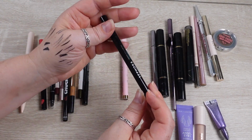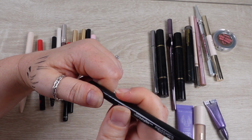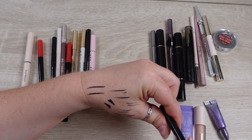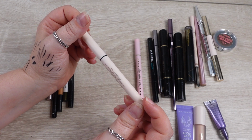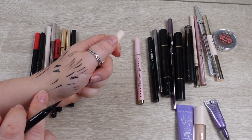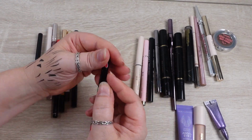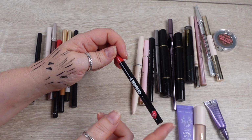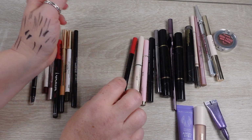And then my absolute favorite is the Sephora Wink It, Colorful Wink It Felt Liner. This is just waterproof in black, I think. I don't know what the shade is, but this is the one I use all the time because it's so pigmented, it's so precise, it's no frills, it's budge proof. This last one here is from Rare Beauty. This is her Perfect Strokes Matte Liquid Liner. I enjoyed this one. It's a little bit of a thicker tip, so you gotta kind of like that, but it's also really good liner. And I have one more here that is from the Glamlight X Chucky collection, and it's pretty good. I don't think it's as good as some of my other ones because it's not as pigmented. It's nice and thin tipped, but yeah, just not as pigmented.